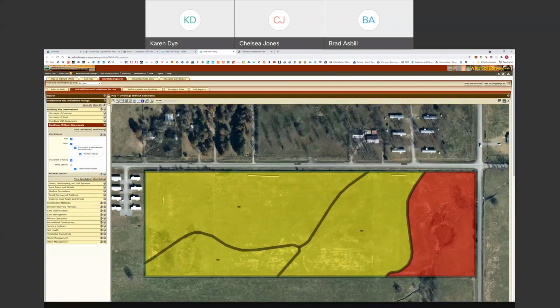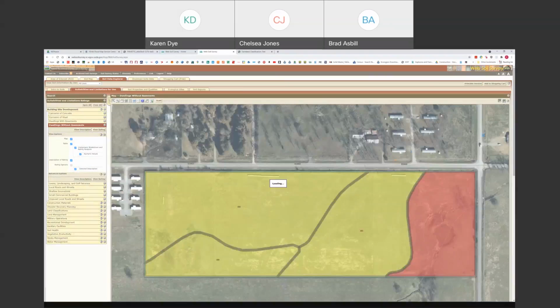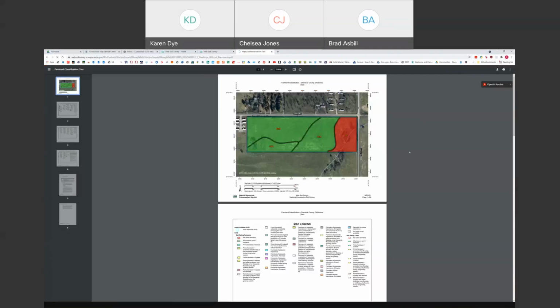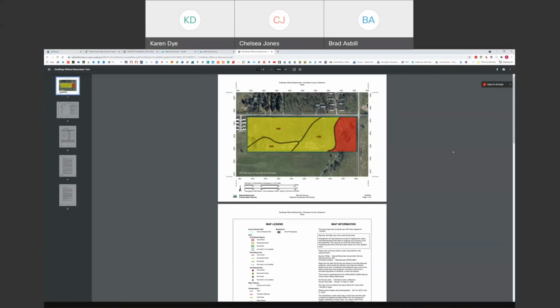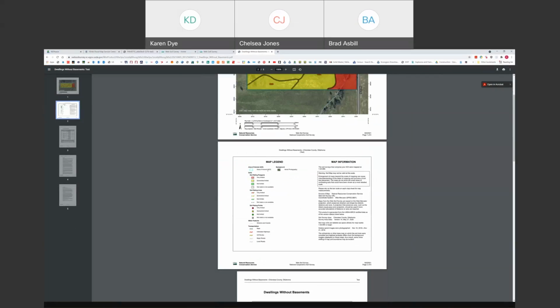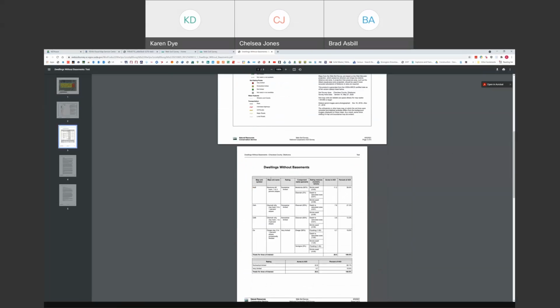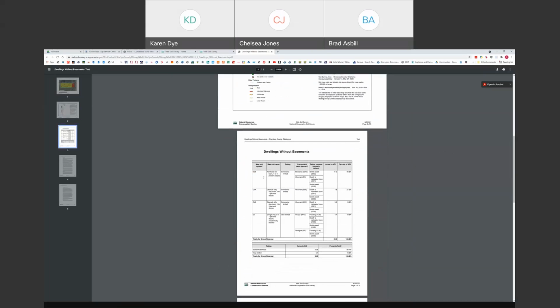Again, you can come up here to this printable version and hit that and give it a subtitle again, hit view. And it's going to bring up your report on dwellings without basements. And up at the top of your report, it'll always tell you what your report is on, whether it's prime farmlands or dwelling without basements or whatever the case may be. Again, it's got the map legend, the map unit symbol, the name, and the rating.